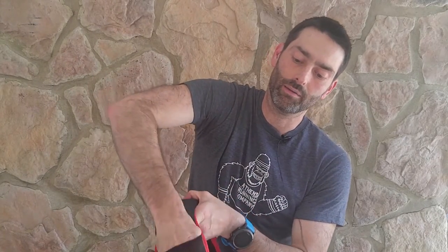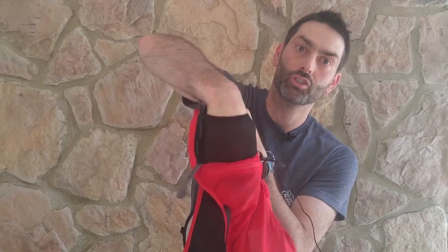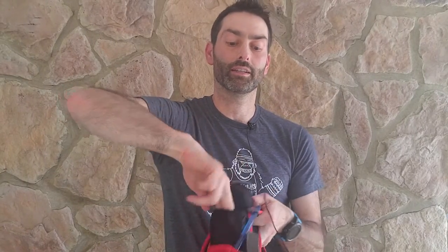So further looking at the front of the vest, you've got on either side these nice little stretch pockets. These are good and deep. I can get my whole hand down in there. So you can fit quite a bit in there, whether it's your salt tablets, chews, what have you. You've got them on either side, and like I said, they're pretty deep on either side.